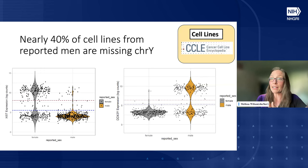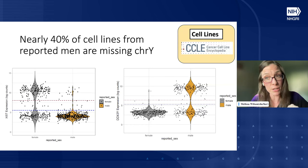Or is it, as we know, that aggressive breast and ovarian cancers are more likely to have lost an X chromosome? And from the very first stages of learning how to make a cell line, aggressive tumors are more likely to become a cell line. We can't really distinguish whether this is a consequence of becoming a cell line or you were able to become a cell line because you had an atypical sex chromosome complement number. That's one thing that I would really like for us to do in the future as a field.